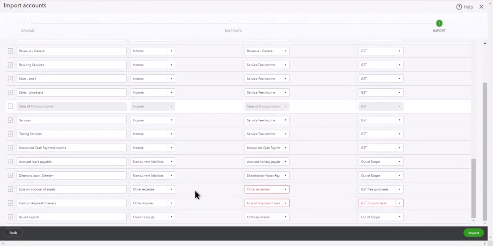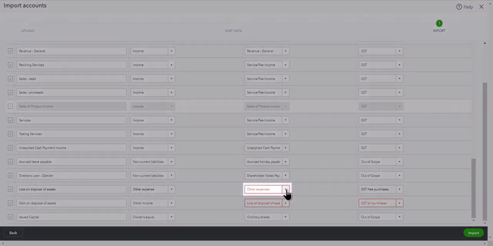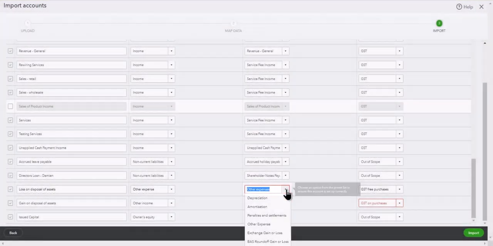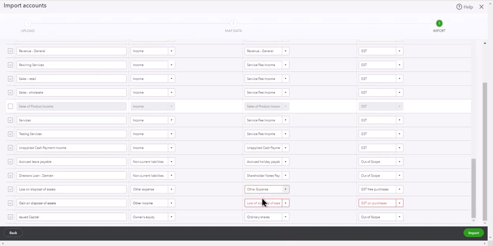Okay, we have a bit of an issue over here that it doesn't like other expenses. But if I just choose other expenses, it will select the correct name that we are after. What happened there was that when we set up the default chart of accounts for our firm, whoever set it up used a small case e, not an uppercase E.